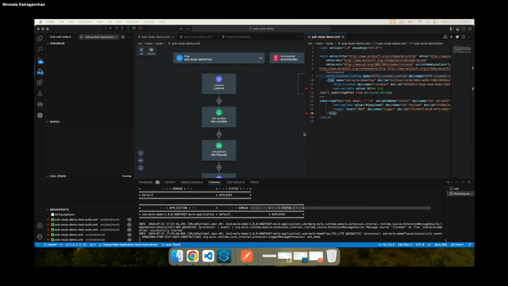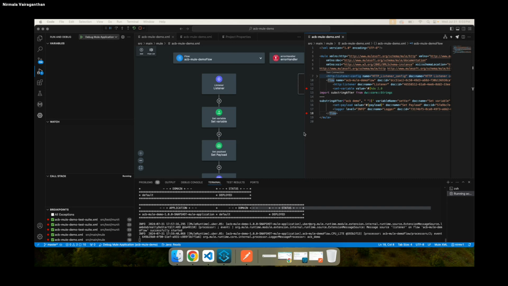Fourth is the command palette, where you can quickly access commonly used commands for MuleSoft, and by accessing those commands, it will do the actions. Compared to Anypoint Studio, which is based on the Eclipse IDE, we were more used to that.